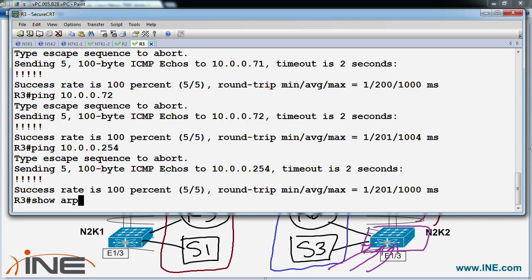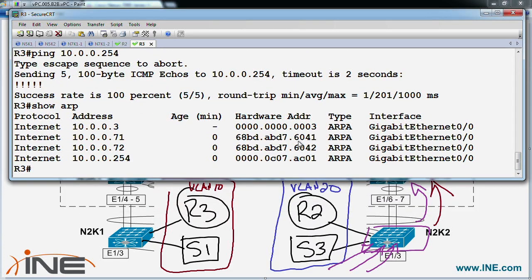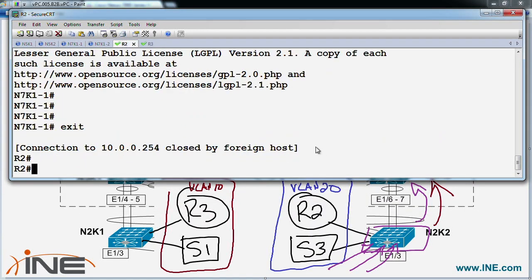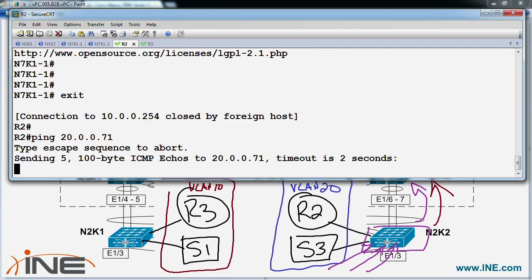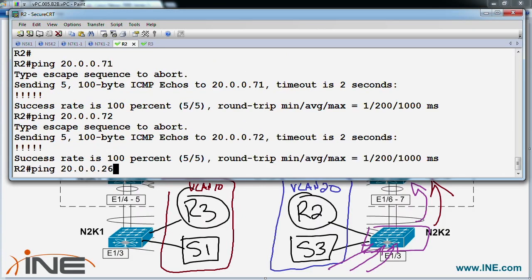Okay, so I want to know what is the physical address of the 7Ks, and actually I need to be doing this from router 2 because router 2 is on the right. So let's ping 20.0.0.71, 72, and 254.